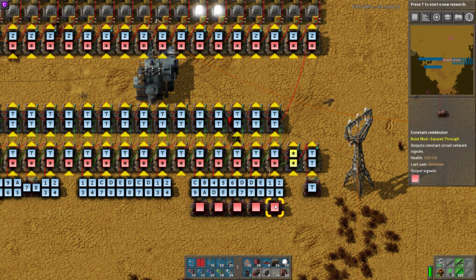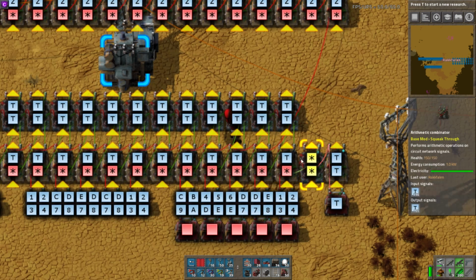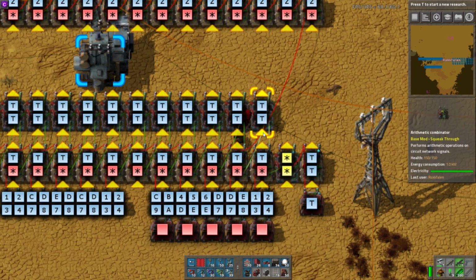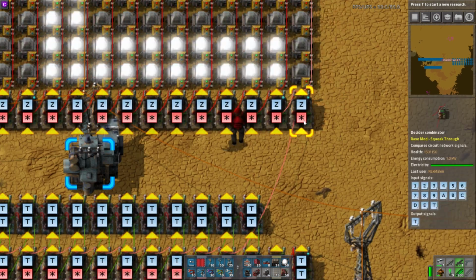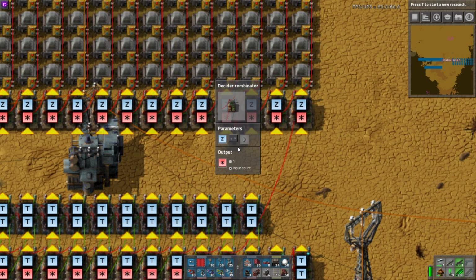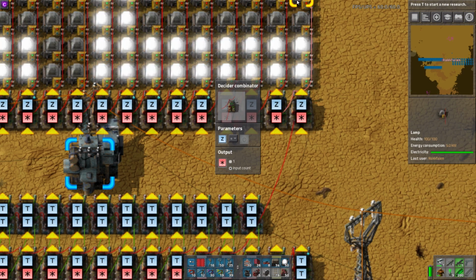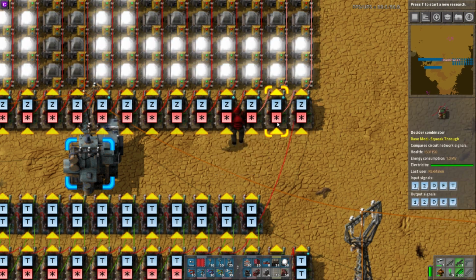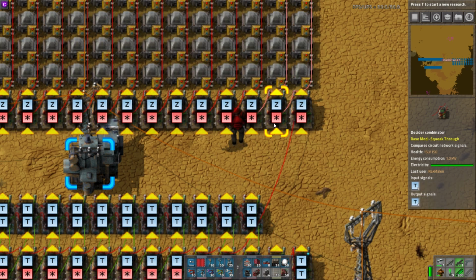So this constant combinator puts that signal in here to the decider combinator. I've also got one over here that's putting the red color into the same one, and that gets fed into the red line, which goes up here to the lights. And so this says whenever Z equals 0, which is always because there's no Z in here, output everything, and it outputs to the lights, and then it also outputs to the next decider combinator with the same settings.